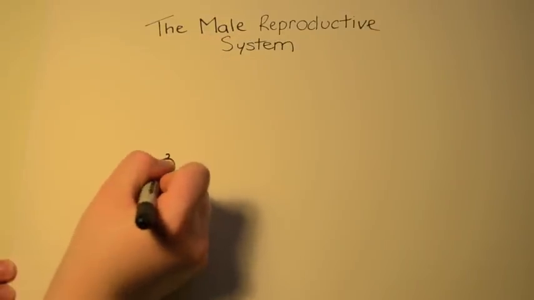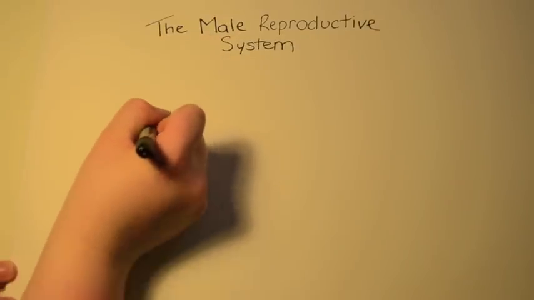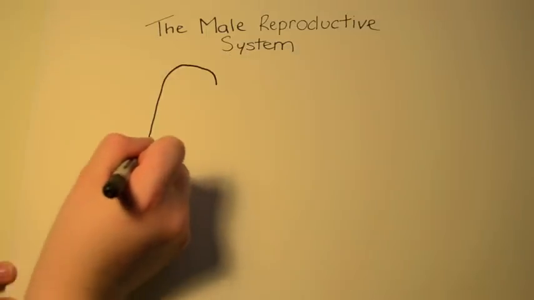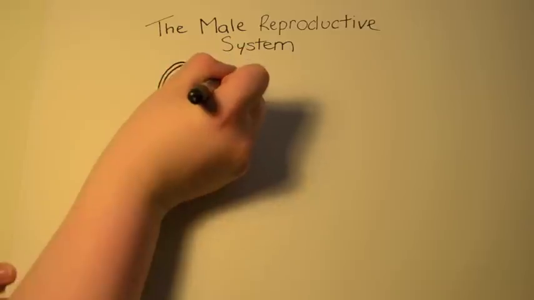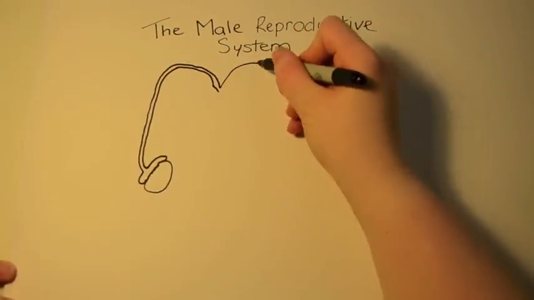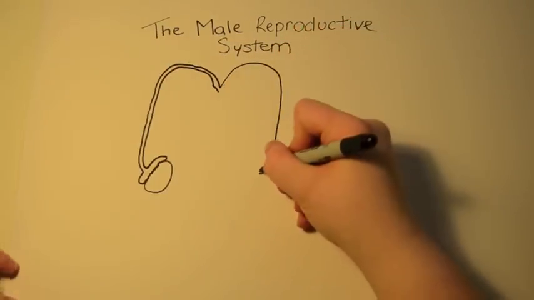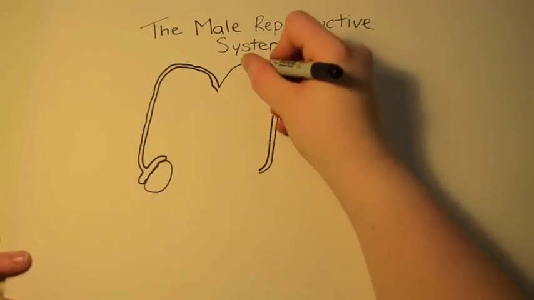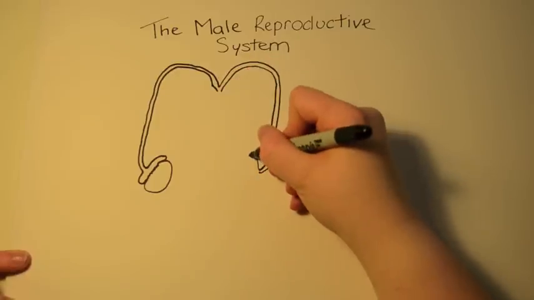This is just a short overview of the male reproductive system. The testes are responsible for producing sperm, the gamete, in a process known as gametogenesis. And they are also responsible for producing some of the male hormones including testosterone.